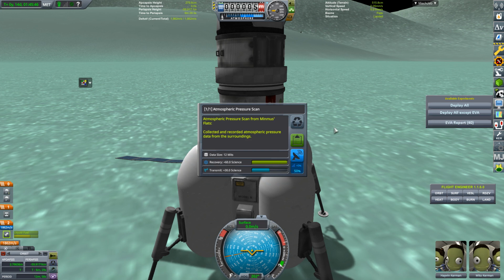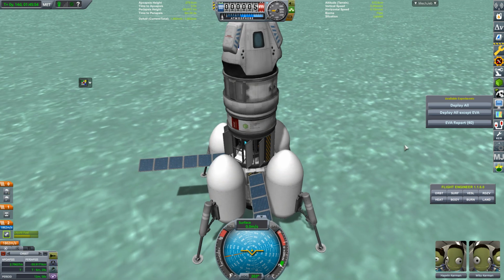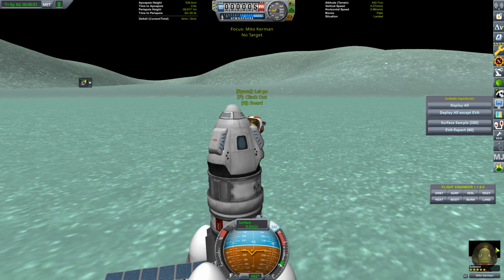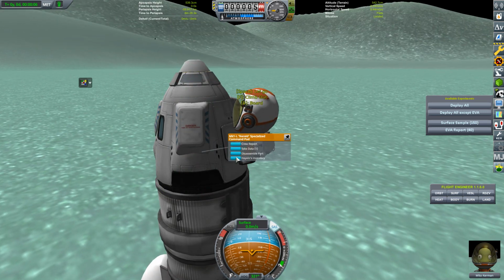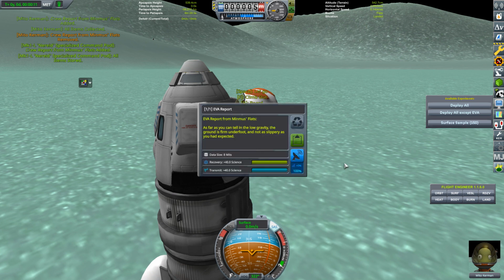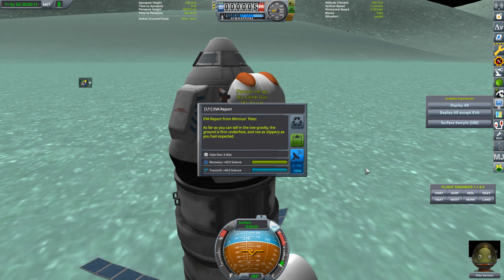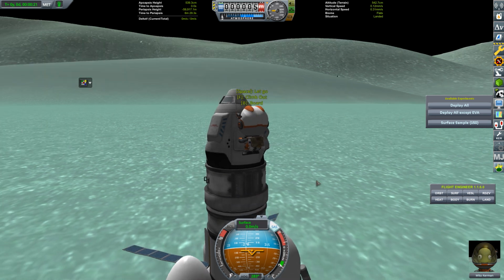Let's see. Another atmospheric pressure scan. Collected and recorded atmospheric pressure data from the surroundings. Okay. Alright. I think our scientist is going to EVA first. Let's go ahead and take and store the data. Take your EVA report. As far as you can tell, low gravity, the ground is firm underfoot and not as slippery as you had expected. Alright.